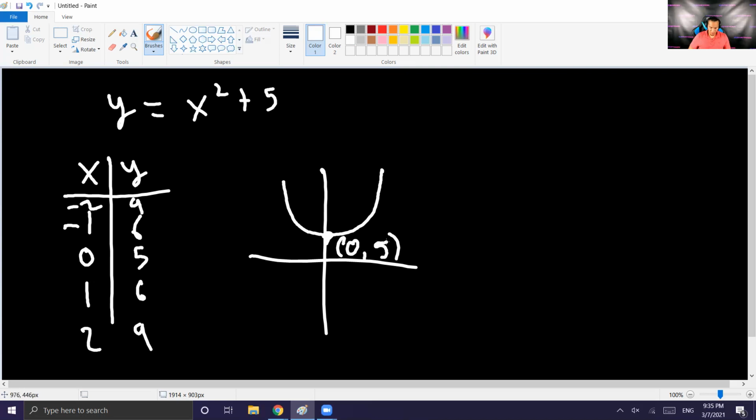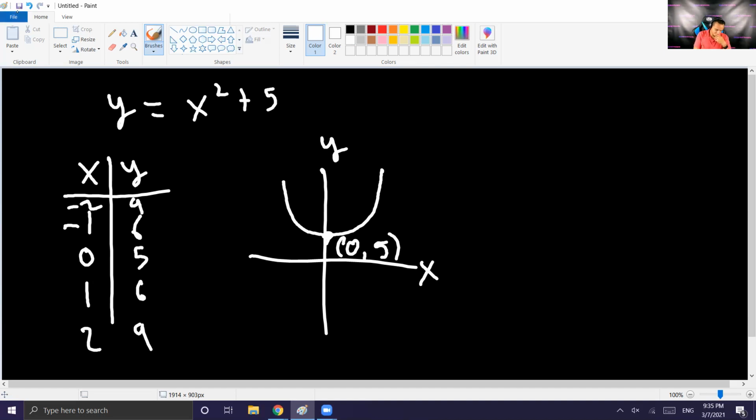Now you can see that I don't draw ticks or little lines on the x and y plane because I need you to understand how the graph is going to look and where you're going to find it. You don't need to know exactly the numbers. You just need to know where they're located. Let's say you're taking a test. You know that this parabola belongs in the first quadrant or maybe in between the first and second, like in this case. And then you can narrow down your choices using process of elimination.